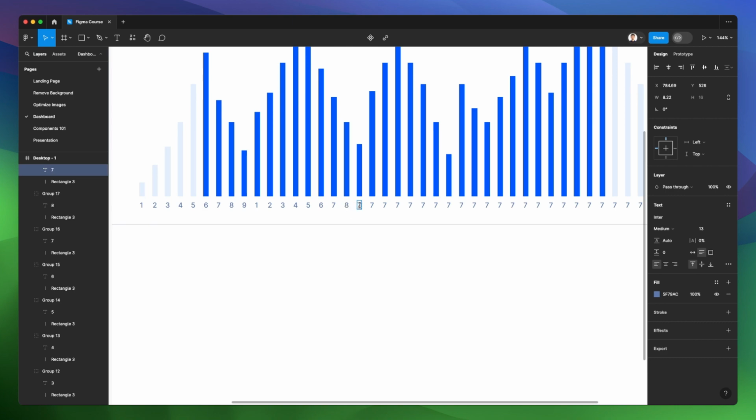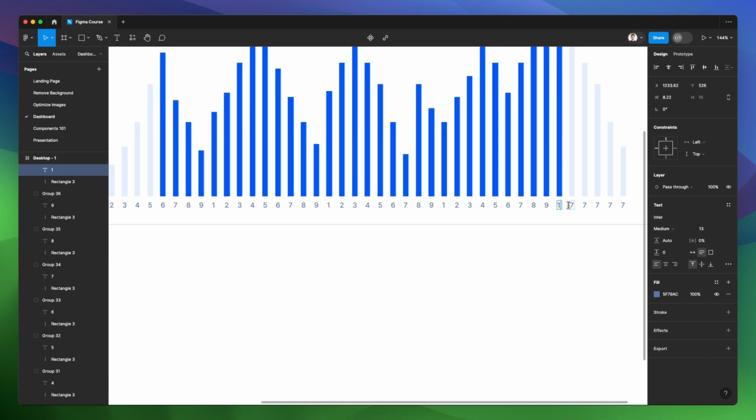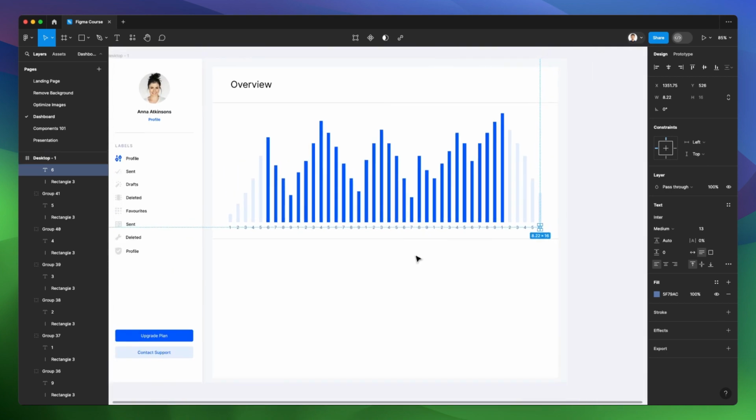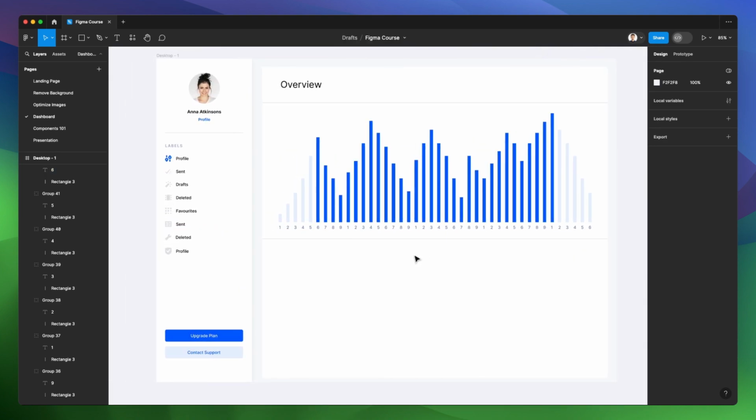There's a bunch of ways that you can do all of these, so don't feel limited by one method or the other. The important part is that at the very end, you get to the result that you are actually looking for. There's always multiple ways to achieve a result, and just keep that in mind. I'm going to have 1, 2, 3, 4, 5, 6. Okay, perfect. So at this point, we are definitely in a good shape.